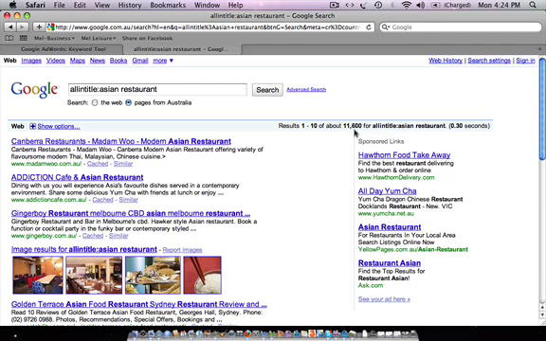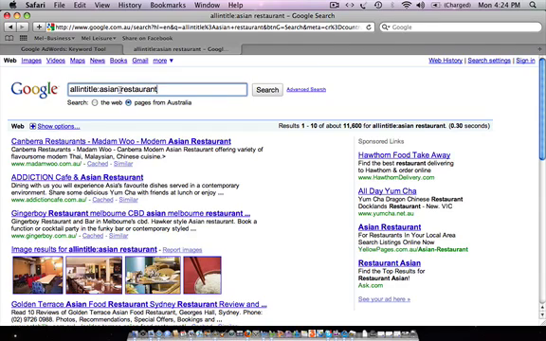And you can see that Asian restaurant is used in the page title here of 11,600 other websites. So basically what that means, the page title is a really critical place to put your keywords that you're optimizing for. So if that many other websites have it in the page title, that gives an indication of how competitive the phrase is. So the next thing to do is try your next phrase.